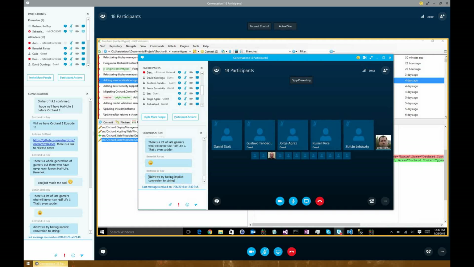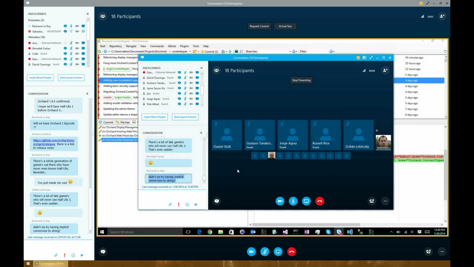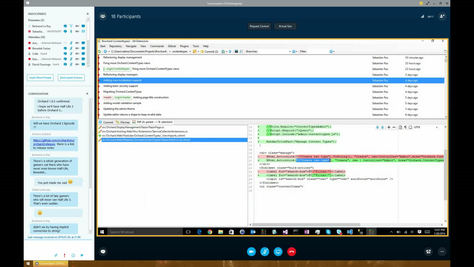Didn't we try having implicit conversion to string? I don't remember that. I know it's a pain today to use string-based extension methods because we have to call ToString and then we lose some stuff. Or .Text. But yeah, we did try it, and implicit conversion to string is kind of difficult to write, if not impossible. So I'm curious about the specifics of their implementation. Maybe they solve it by having different implementations like IHtmlLocalizer and IStringLocalizer with the .Html. So maybe it was not about the technical difficulty, but the fact that there was a flaw in the design.